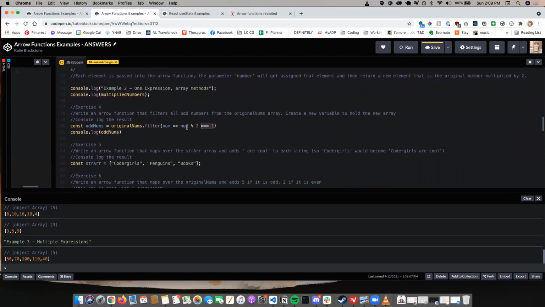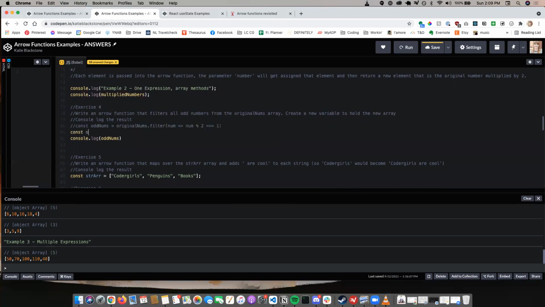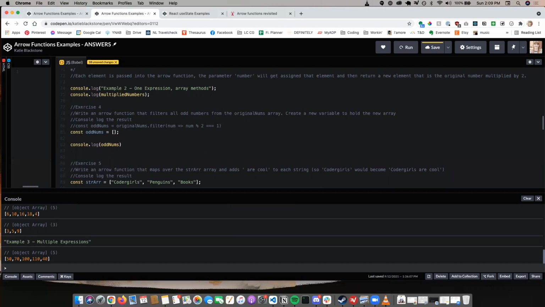Okay, but what's going on here? So again, let's do the long way first. So that would be, instead of const odd nums, let's do it here. Const odd nums equals an array. We're going to loop through them again.